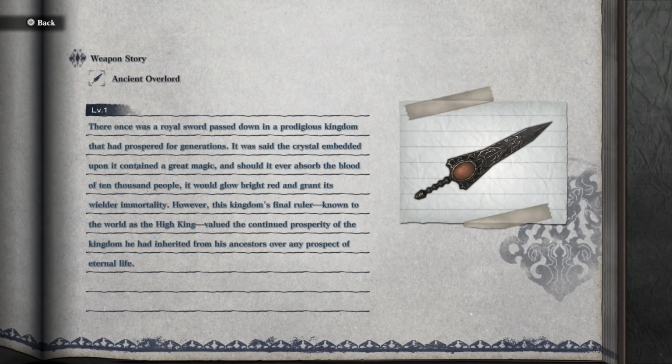Level 3. In an attempt to continue the kingdom's legacy by attaining a body without death, the now mad High King used the sword to cut down any and all subordinates or citizens unlucky enough to cross his path. "If I'm to be the final king," he was heard to cry, "then the kingdom survives so long as I live."